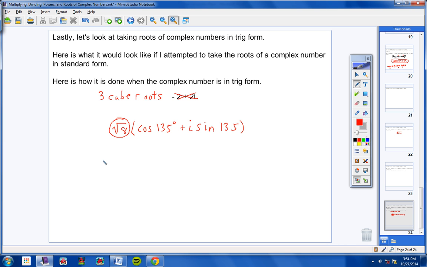So here's what we have. I'm going to do a bunch of work down here, so take some really good notes, students. Here we go. I have the square root of 8, and I'm taking the cubed root of that. Okay, now watch. Hopefully you remember this from Algebra 2. Now the square root of 8, remember, square root means there's a 2 there. And what's the power of the 8? 1. So really we have this.